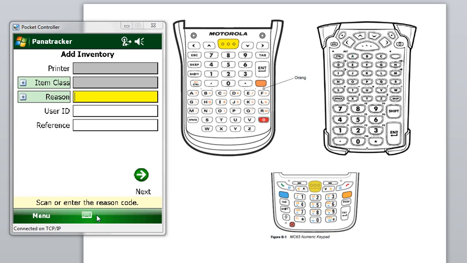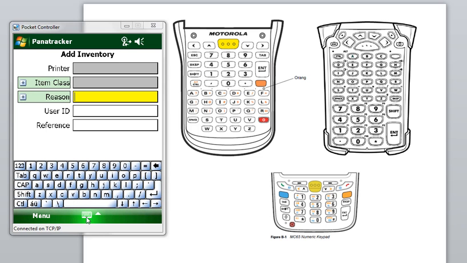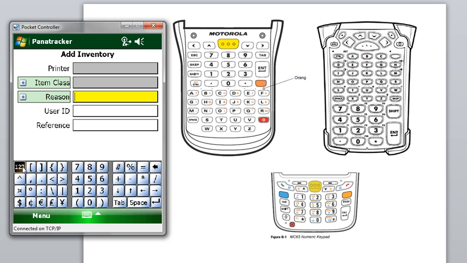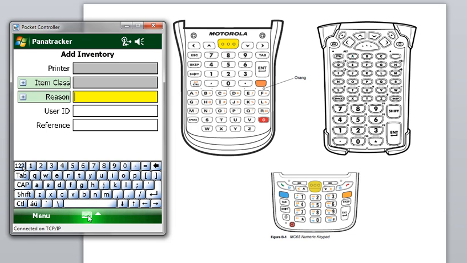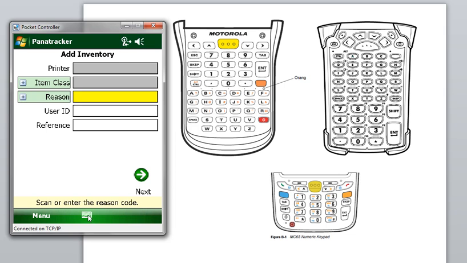On the keypad, you'll notice on the lower portion the little pop-up keypad icon, capable on all the Windows Mobile units. When the little keypad icon is there, you can simply tap that. That's going to pull up a pop-up keypad that you can use, and you can then switch from the full alpha keypad to numeric and symbols. So that's another option we do integrate into that pop-up keypad as well.